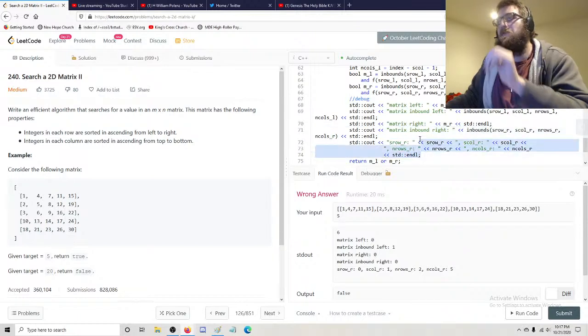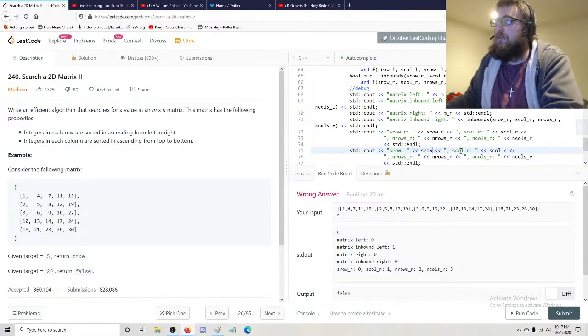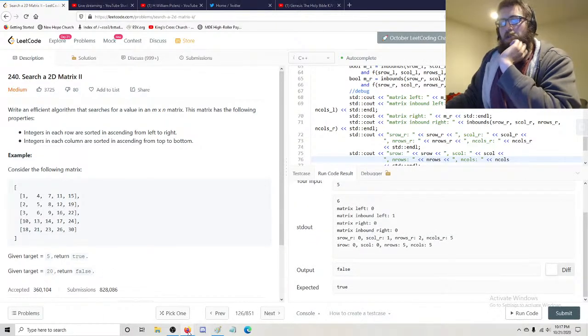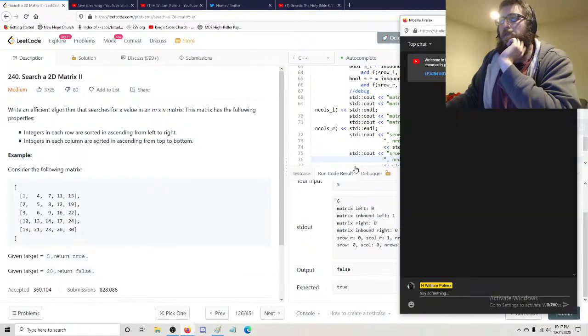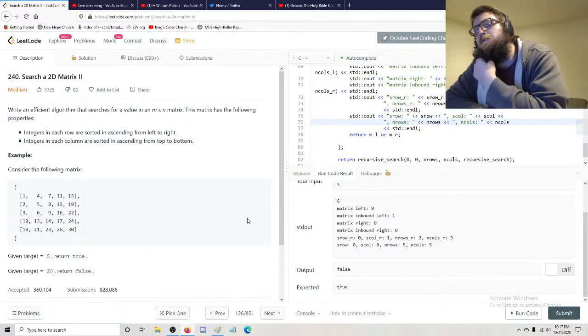And we can also print a line for just the starting row and the starting column and the number of rows and the number of columns. Okay. Alrighty. So starting row on the right side would be 0.